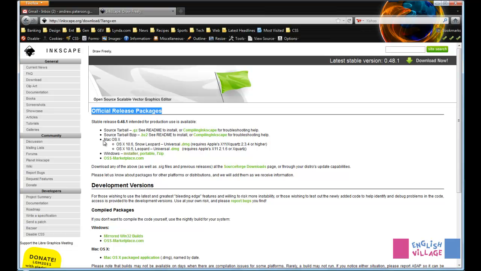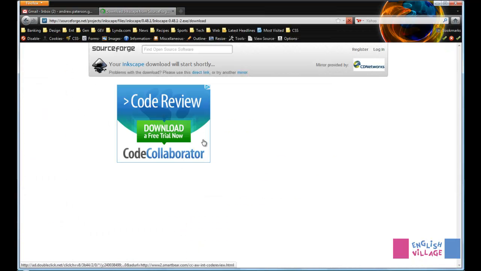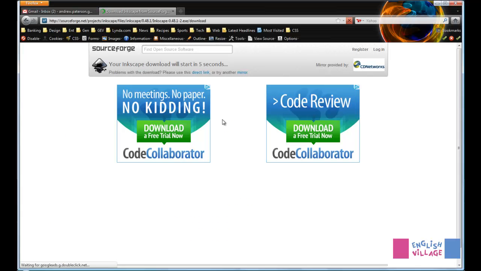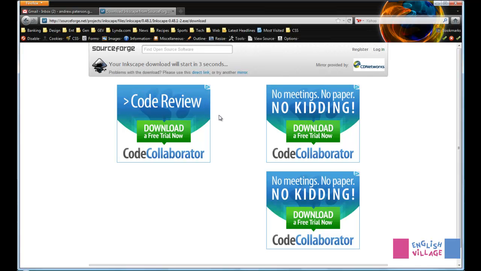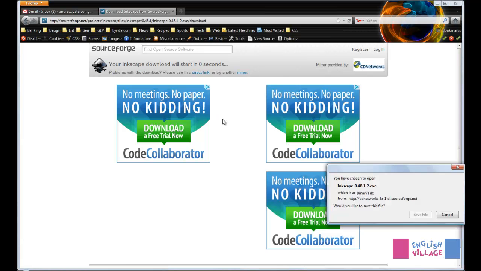You want to find the one that's going to work for your computer. Here we have Mac OS, so you're going to need one of these. You also get Windows Installer. So it's the same as downloading and installing any other program. You just click on a particular link, and you'll get a file that's going to download, and then you just run that to install the program. So nothing out of the ordinary there, and it's very simple, and it'll actually install very, very quickly.